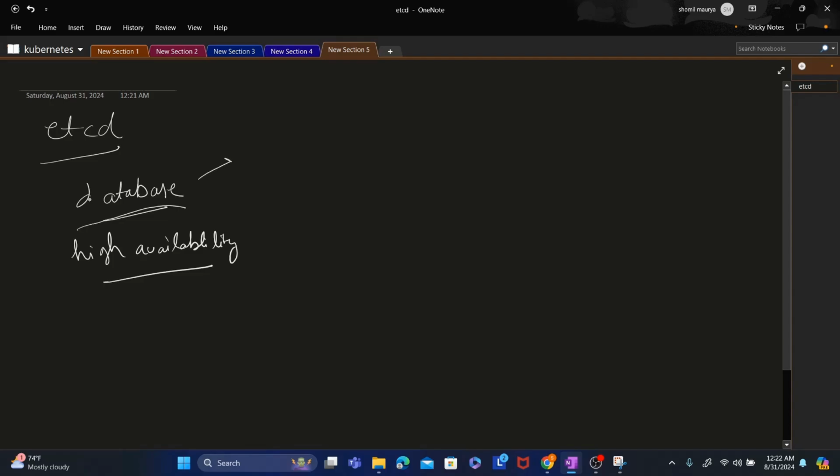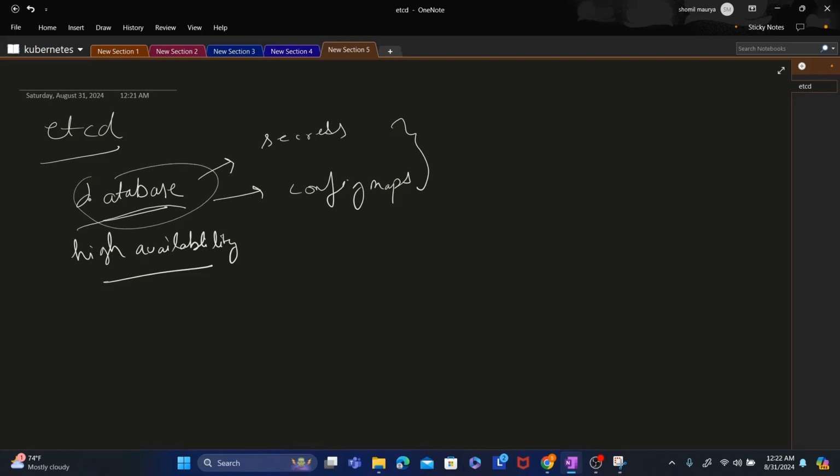Database means what the cluster can store in the database: secrets, config maps. We'll discuss these in the next videos, but at a high level, just understand that etcd is a kind of database that the cluster uses. Okay, we will go to the next thing now.